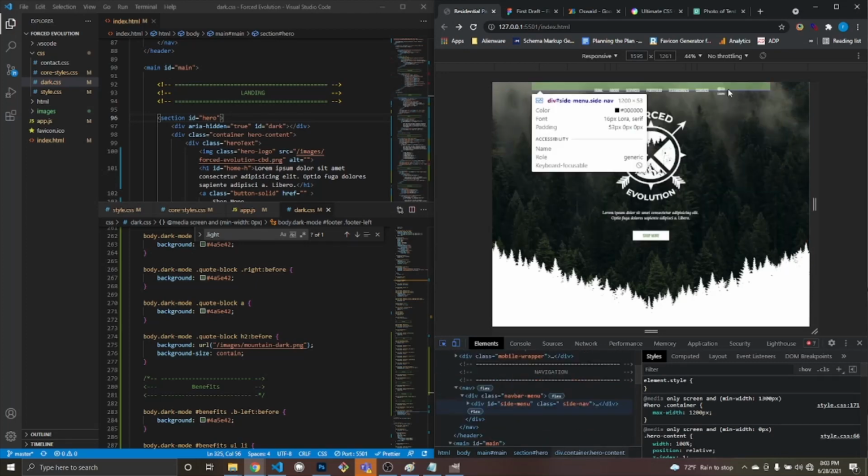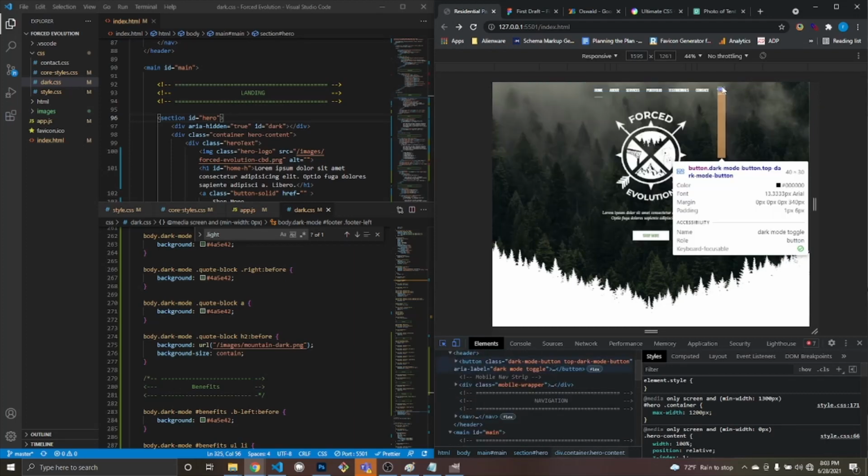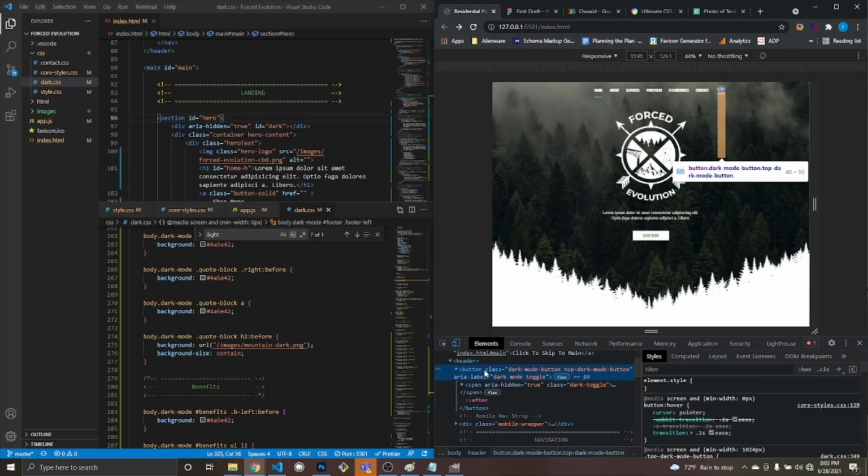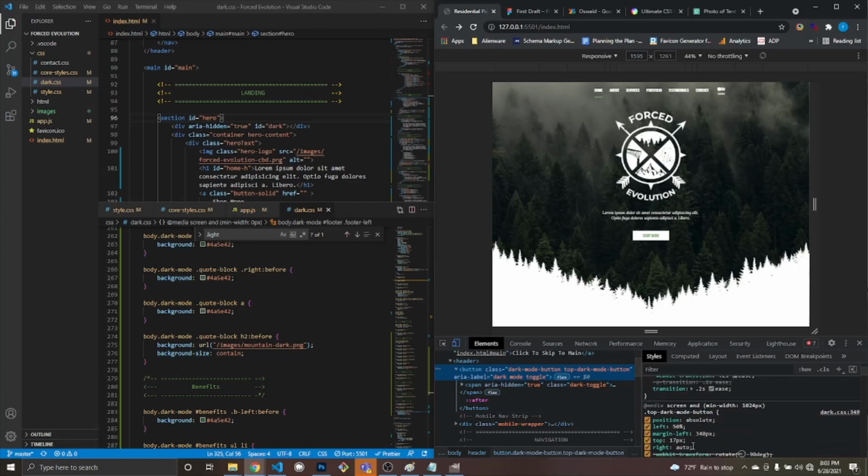Is something covering it? Let's try moving it down and seeing if that works. Let's see if it's obstructed by anything. Nope.